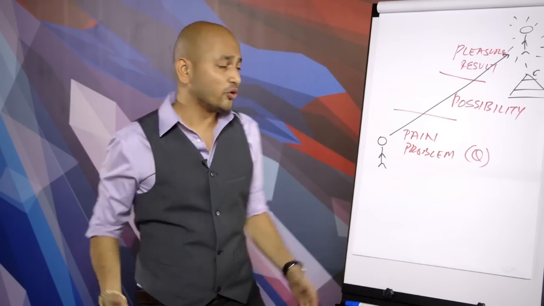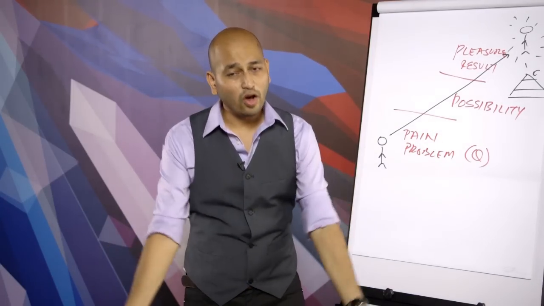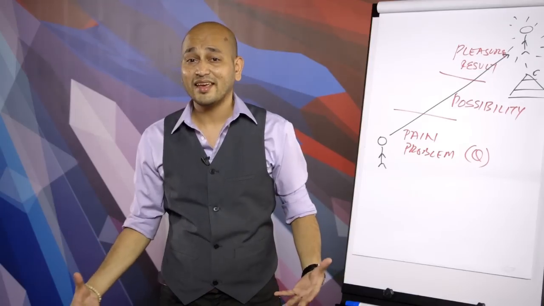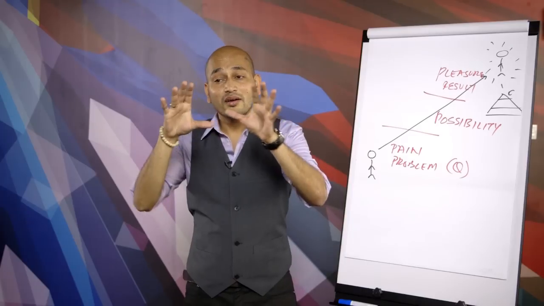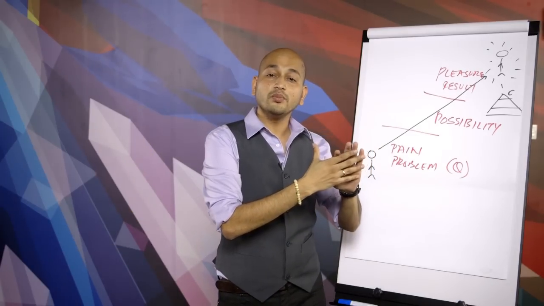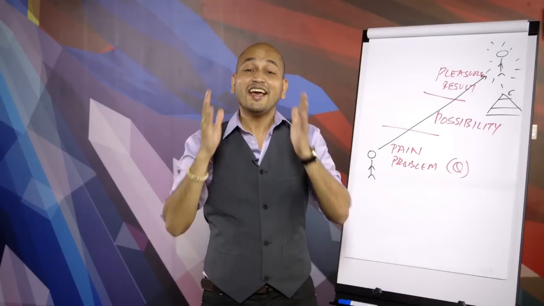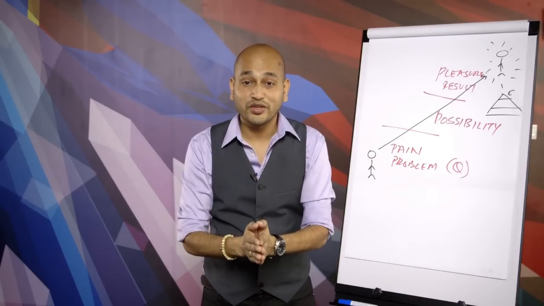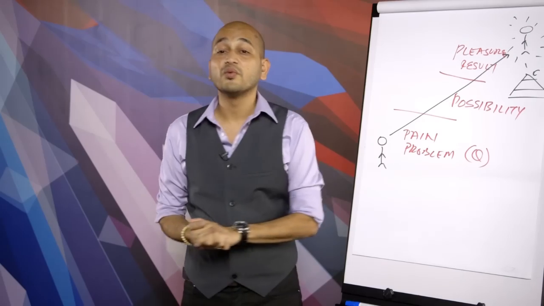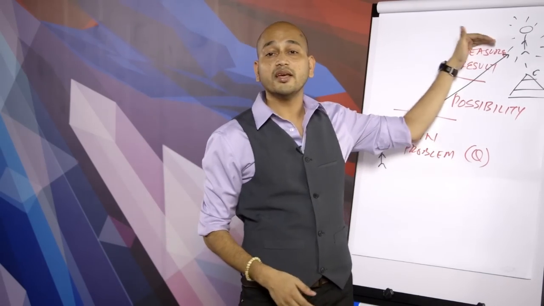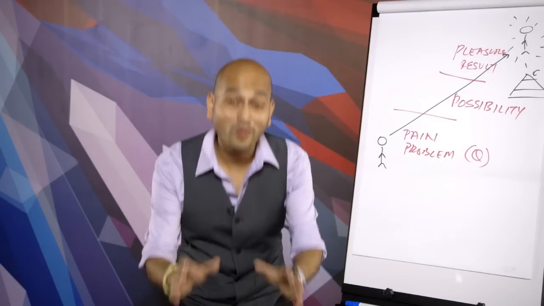If you ask these questions, you'll always be able to identify the pain and problem. You will always be able to walk them to the possibility of the result that they can have, and eventually give them the pleasure of the result that they always wanted. So just to recap the whole video, the first thing that we need to answer to sell anything is to answer why we do what we do. Once we've answered that question, we go who we are doing it for, and then we walk them through the three-step process of pain, possibility, and pleasure, and that is how you can sell almost anything.